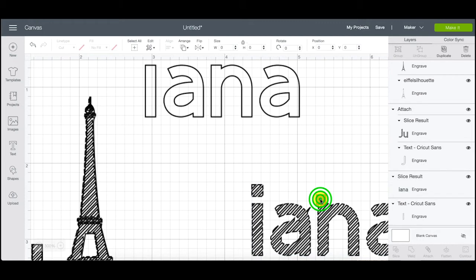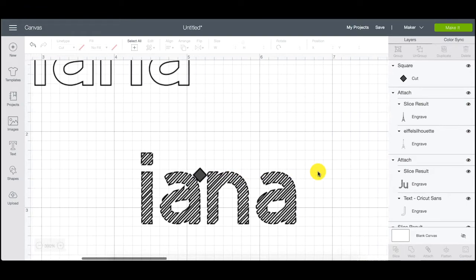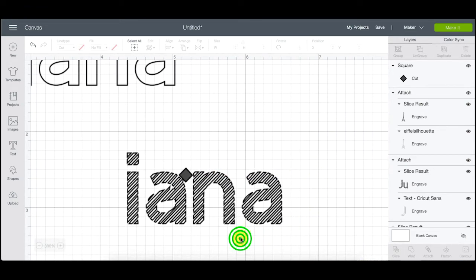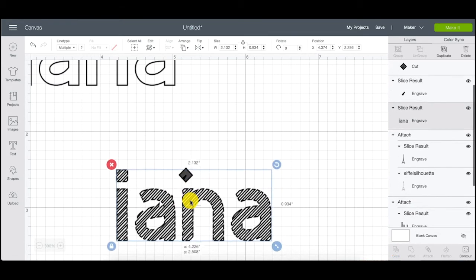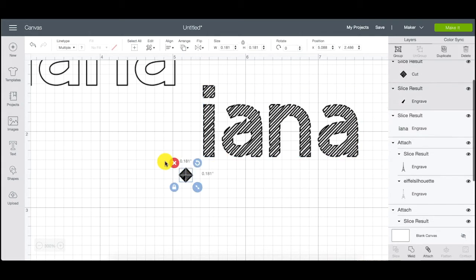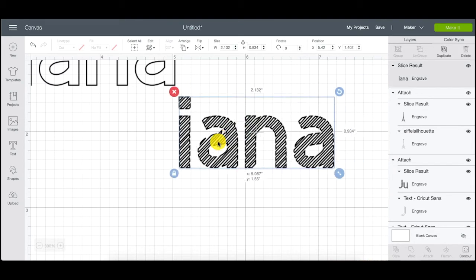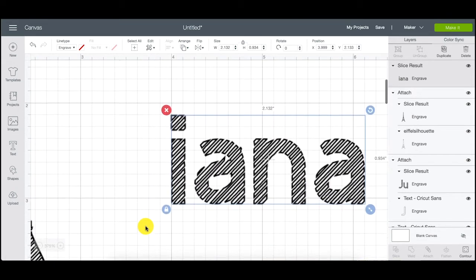And what I want to do is position that in such a way so that I can essentially block out the piece that I want to cut off. And so you can see it better here. And if I highlight these two, sometimes I have to reconfigure this a little bit, but if I highlight these two and hit slice, then that little nub is gone. And then I can delete those pieces and they're gone. You can see there's still a little bit of a remnant, but I think it's much cleaner than it was before. And so this one in the middle is a little bit tiny, but let's see if we can do that again.